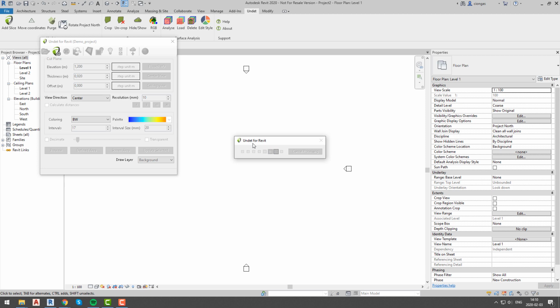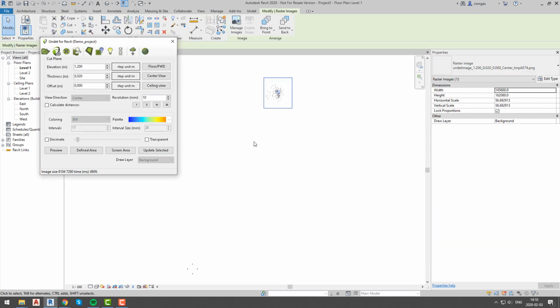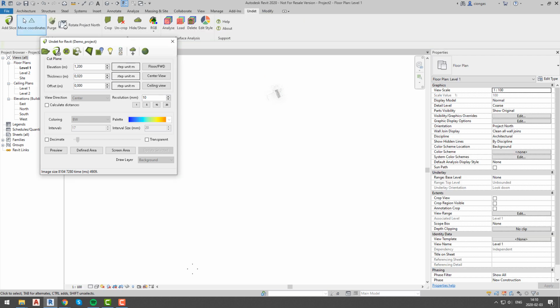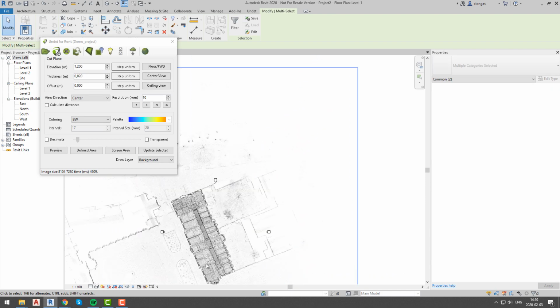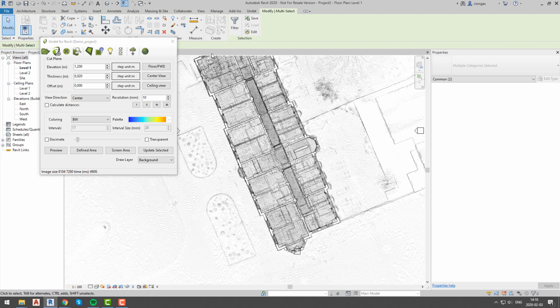After that we will make couple of steps to prepare for 3D modeling. First of those steps will be to move our project to Revit View Center. To move project you will have to use Move Coordinates option from Undet tab. Moving project with native Revit move command will not work.